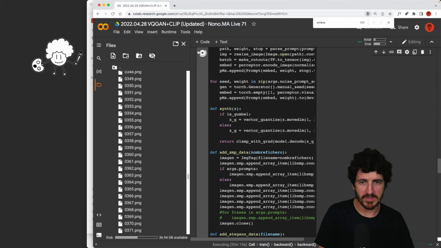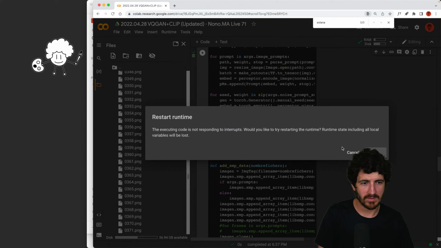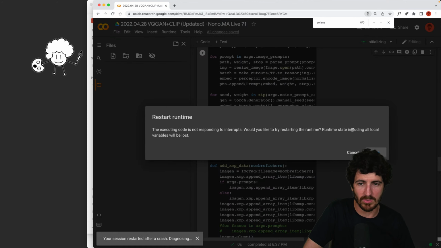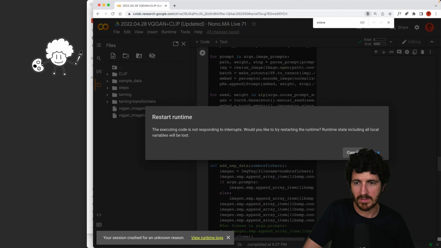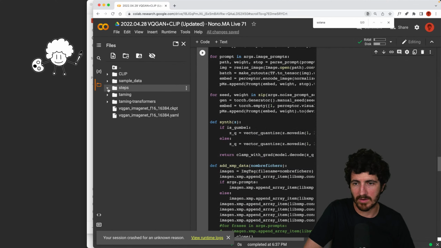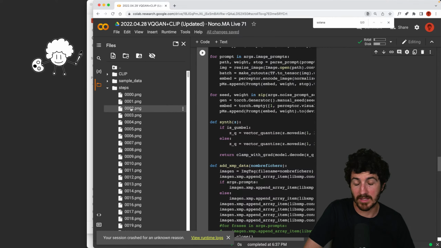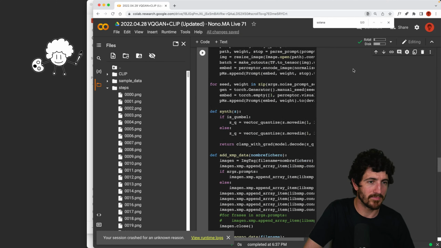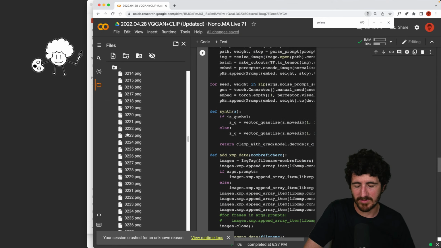But all of our images are here, right? The executing code is not responding. Would you like to try restarting the runtime? Runtime restarting, local variables will be lost. Cancel. Okay, so I have my steps. I still have my files, so don't take them from me. Spend some time here to generate them.